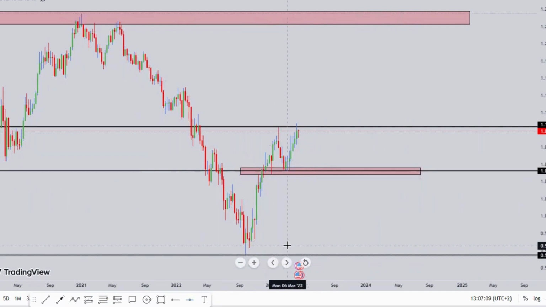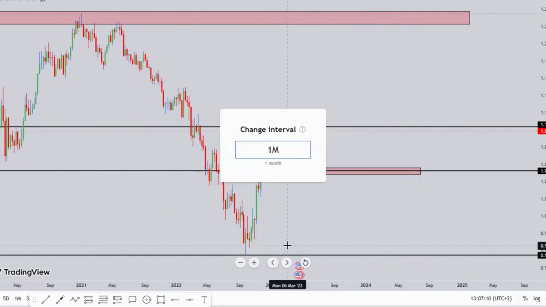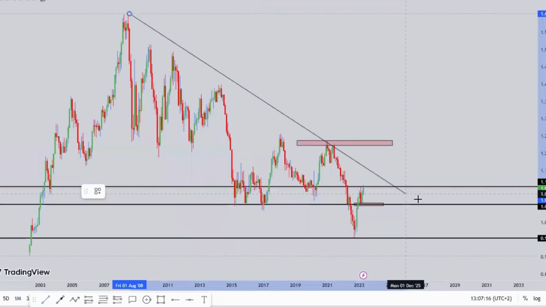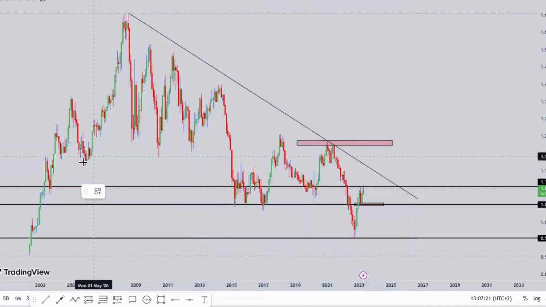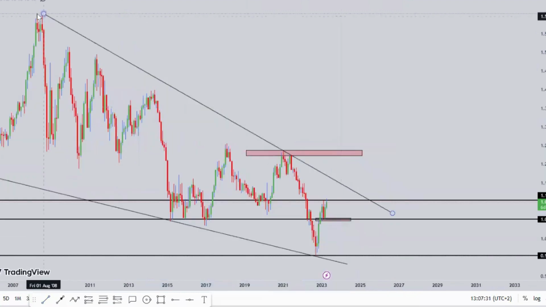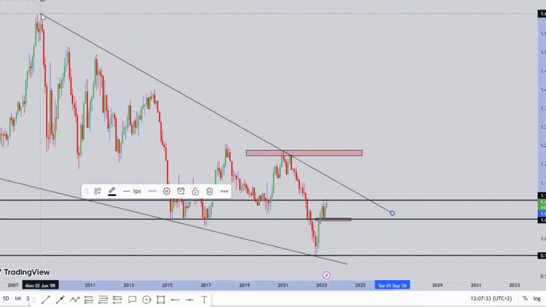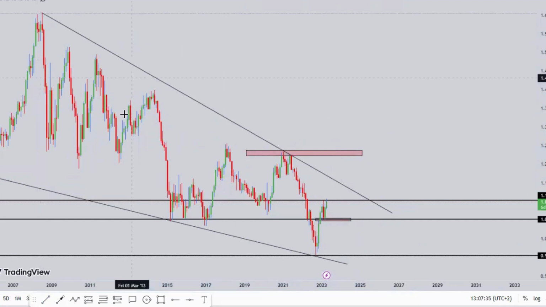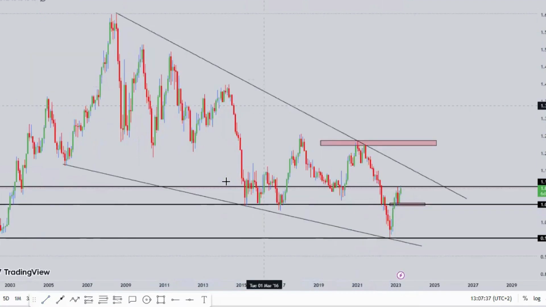So on the monthly time frame, on the long term, when we look at it, we can see that the market hasn't broken the trend line, and the market is still on a downtrend. So remember, every time when you draw a trend line, always make sure that you also draw the one that's at the bottom. Remember, trend lines also act as a diagonal resistance and diagonal support. So every time when you draw a support, you know that you also have to draw the resistance to know where the market is going. So right now I've drawn my diagonal resistance, and I've also drawn my diagonal support.